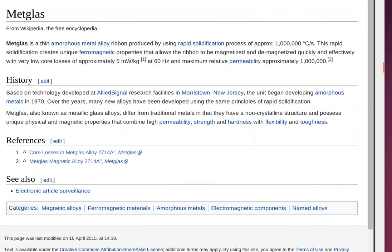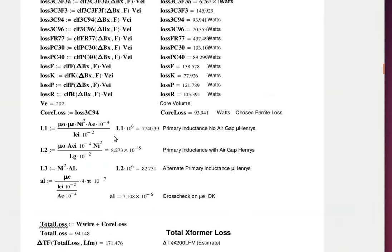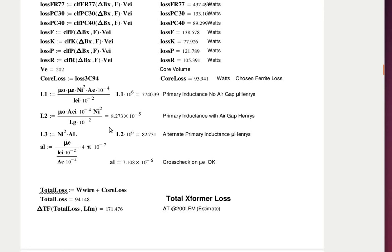Yeah. And that's the transformer, so at the switching frequency of 100 kilohertz it's going to be 93 watts. How many of those transformer cores do we need? A pair. Two of them, okay. So we're counting like 180 watts loss total there, or 190?